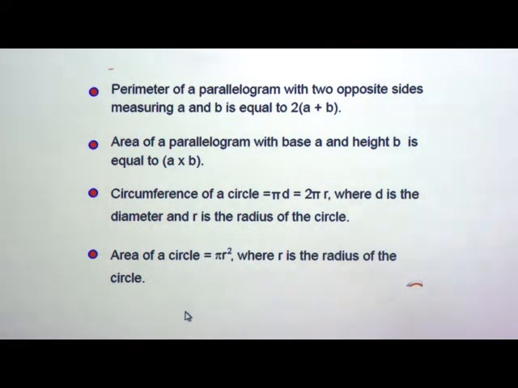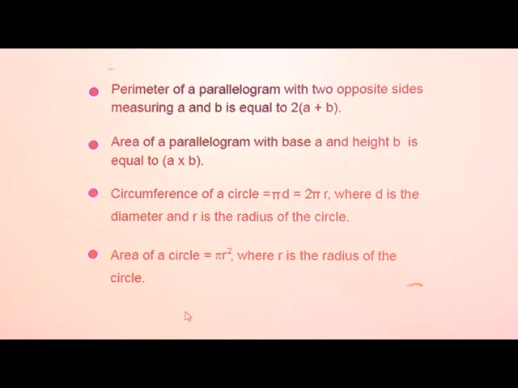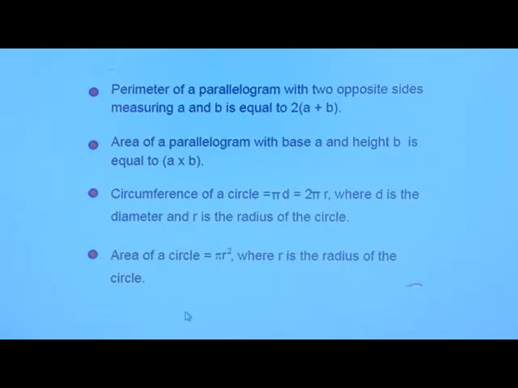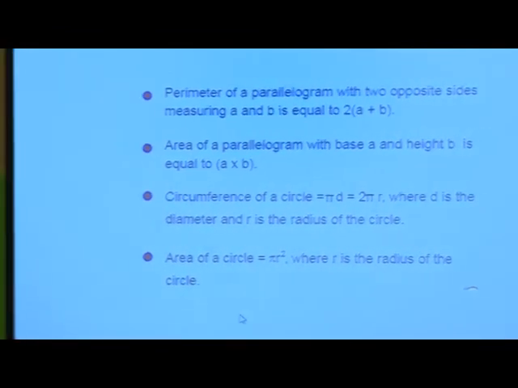So, my dear student, we had just summarized this chapter, perimeter and area, and we had recalled all the formulas which were used to find the perimeter of a triangle and parallelogram, the area of a triangle and parallelogram, the circumference of a circle, as well as the area of a circle. Hope so, my dear student, you have understood it. Go through the textbook, so it will be more clear.